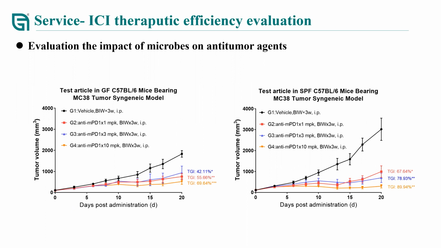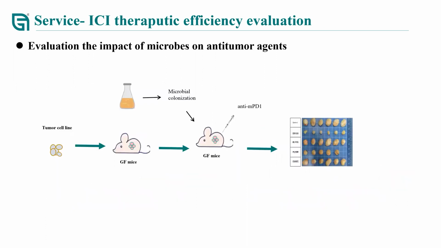But this also gives us a larger window to study the anti-tumor effect of the combined use of immune checkpoint inhibitors such as PD-1 with other probiotics. Adding to that, there is an ongoing oncological study aiming to evaluate the anti-tumor effect of the combination of certain bacteria with anti-mouse PD-1. What I want to emphasize here is that even though our experiment used only anti-mouse PD-1 antibody, it is not limited to this one certain immune checkpoint inhibitor. We can also perform other oncological studies that our customers want.